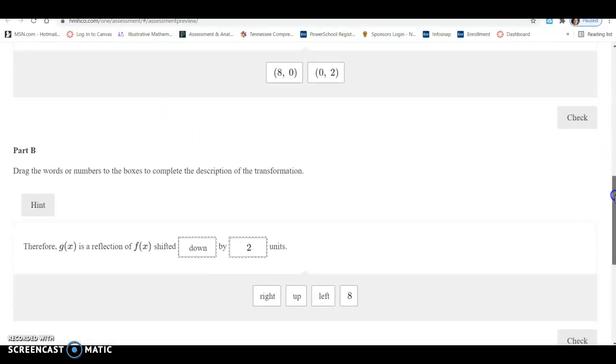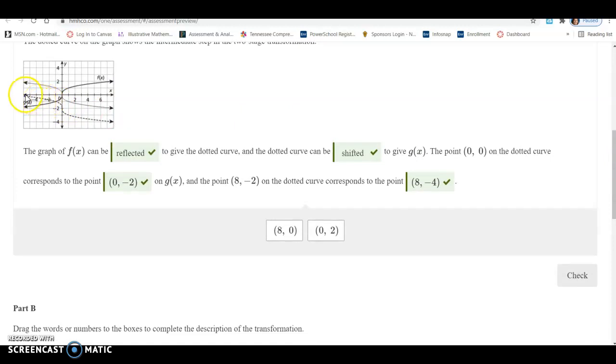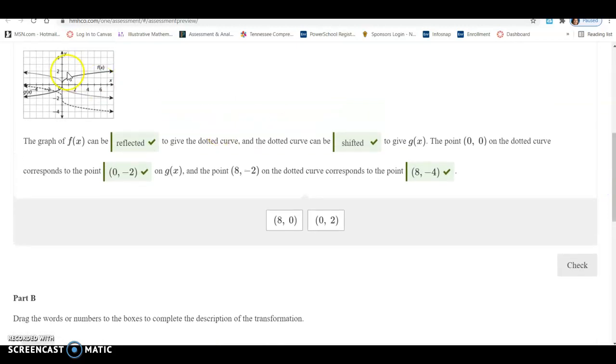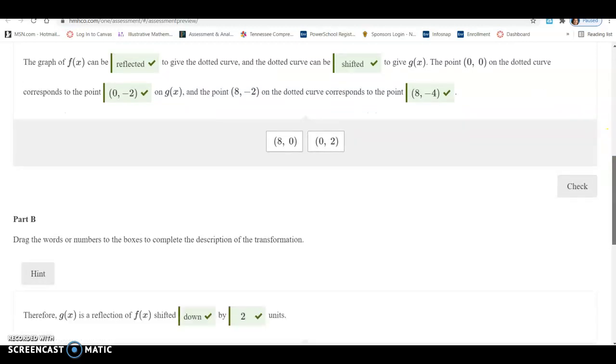Which function did it start with? Therefore, g of x, that's why. So g of x is here, reflected over, and then shifted. This one is a little bit difficult to read because you've got this extra line in here as well. Okay, so this is the reflection, and so I was looking at it backwards. This light gray line is the reflection, and then you're shifting it down from there. Okay, I'm back with you.